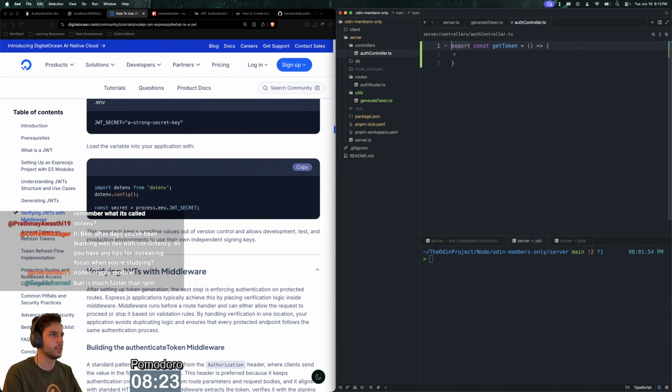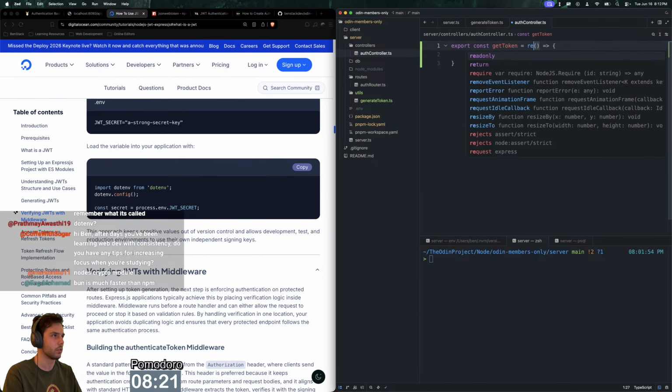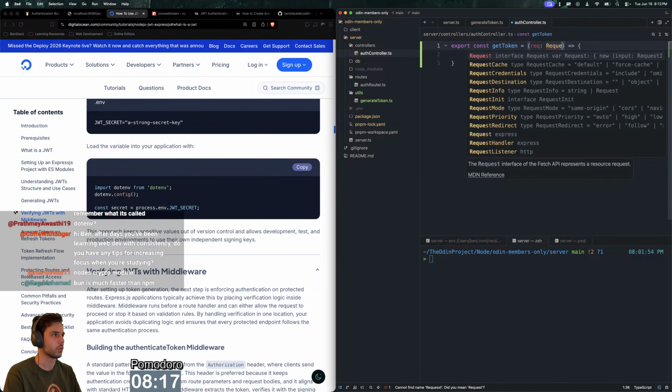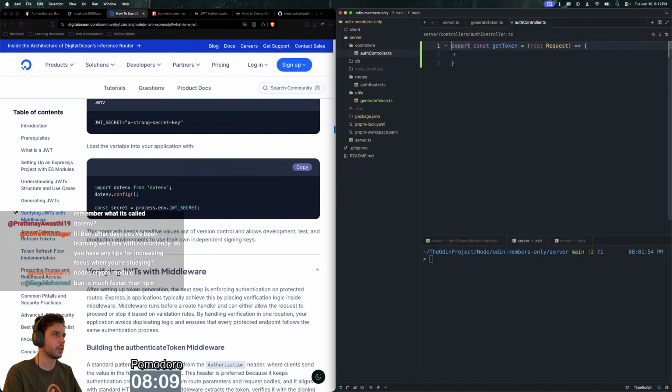And I don't think this is asynchronous, right? Request, and then I need to import that.